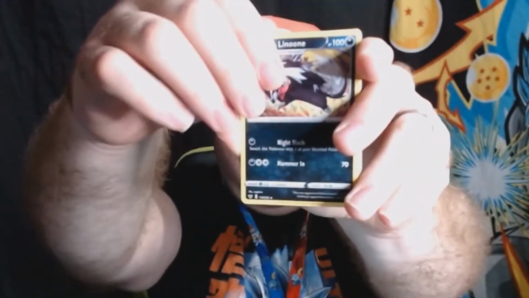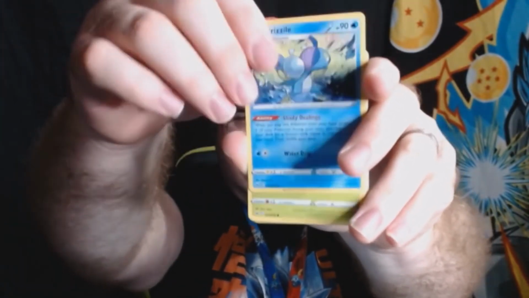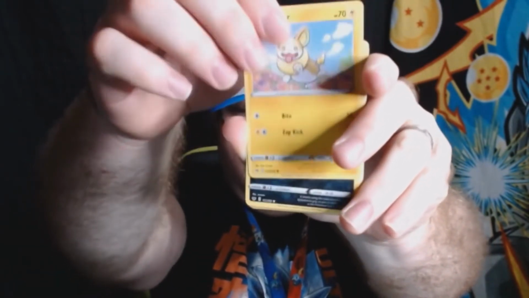Okay, Energy, Galarian Linoone, Drizzile, Golisopod, Golisopod, Yamper, Skwovet, Sankar, just foil, Thievul, okay. Oh boy, we are off to such a great start. Oh, man.